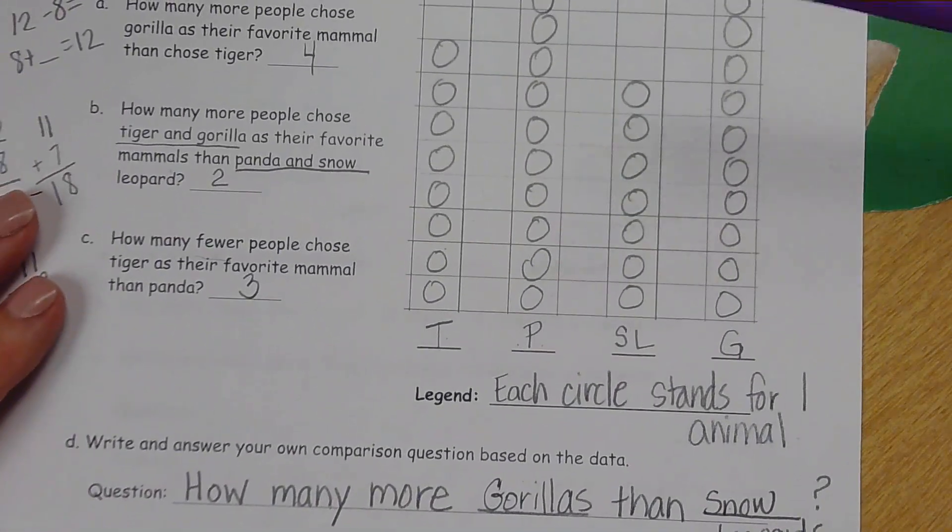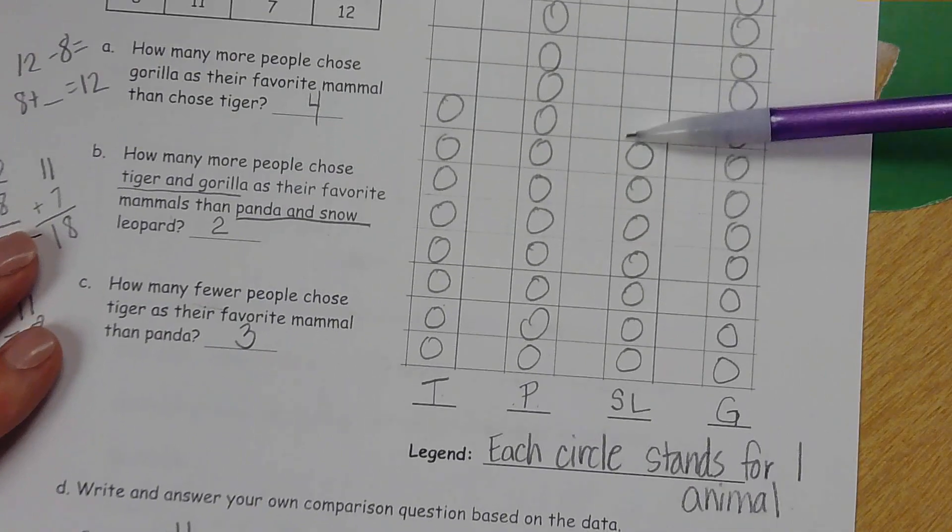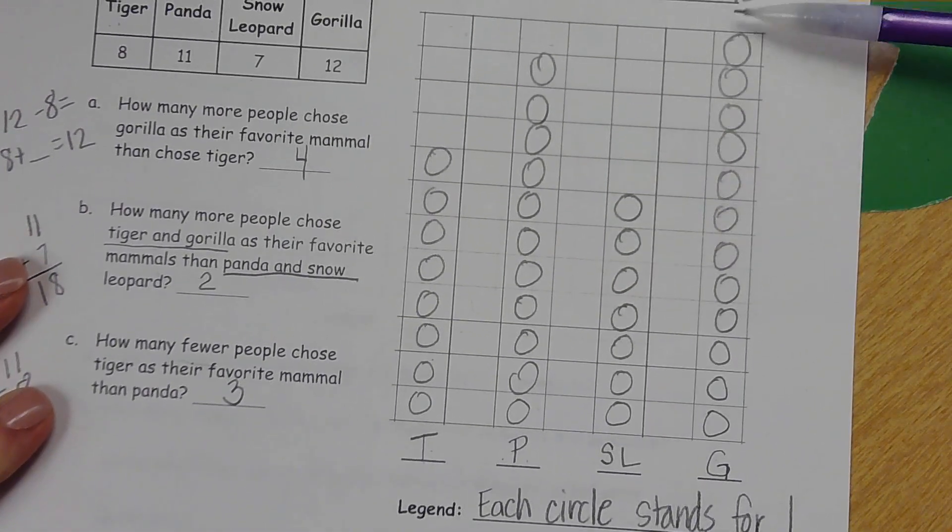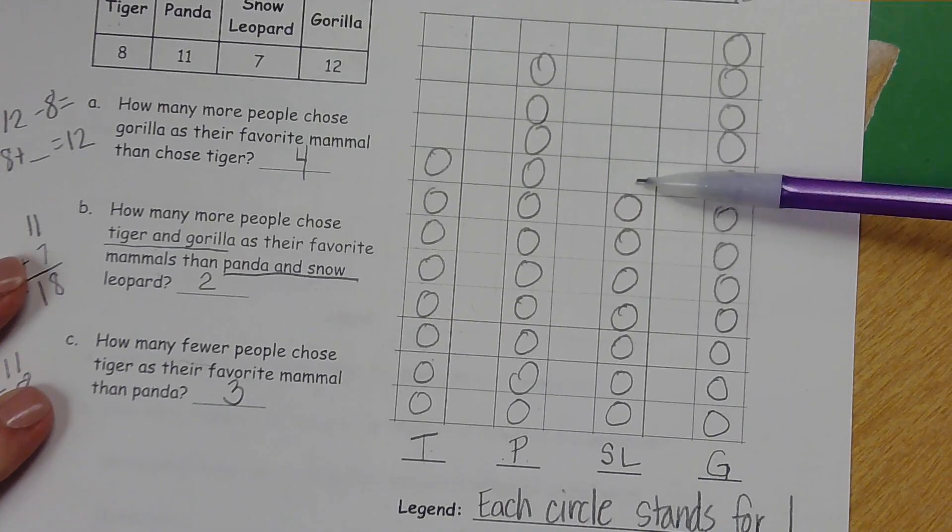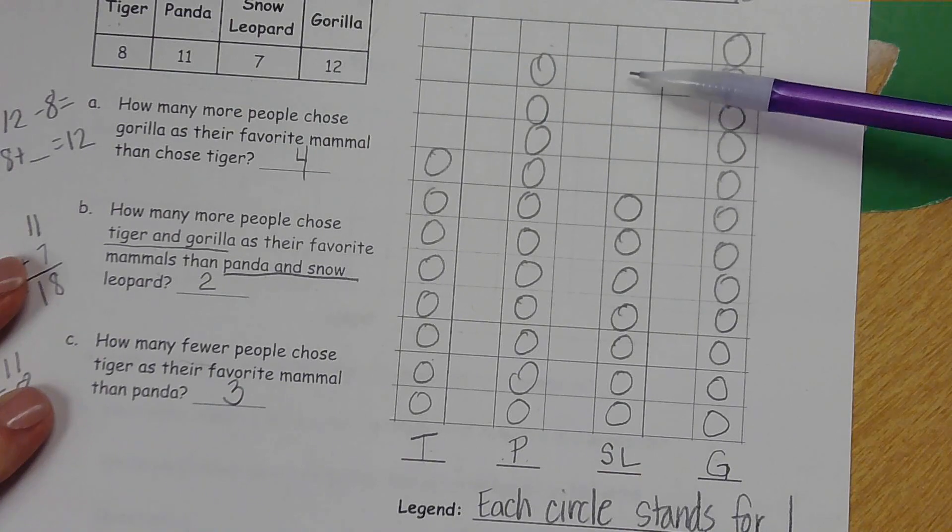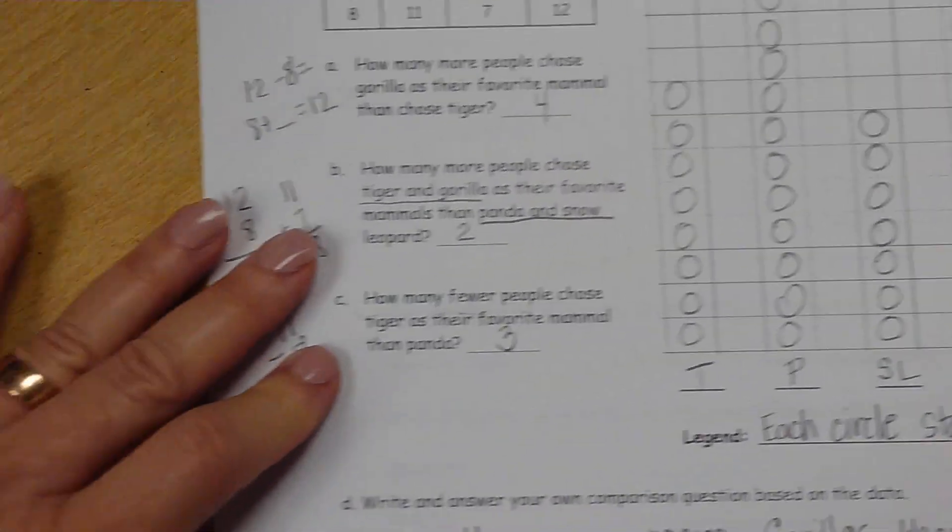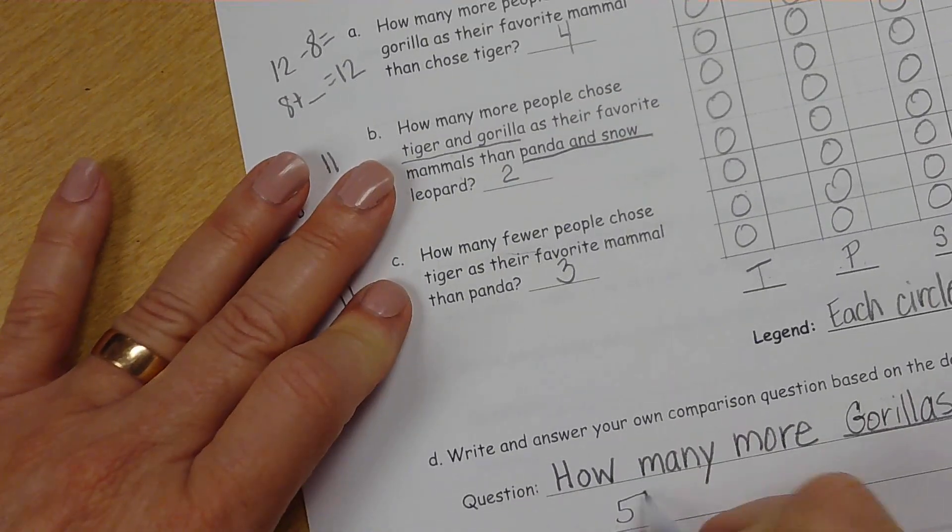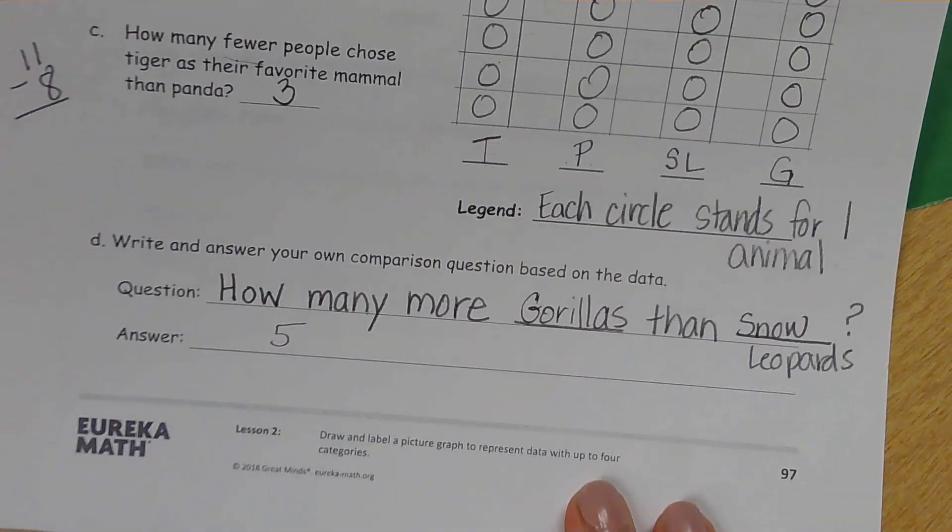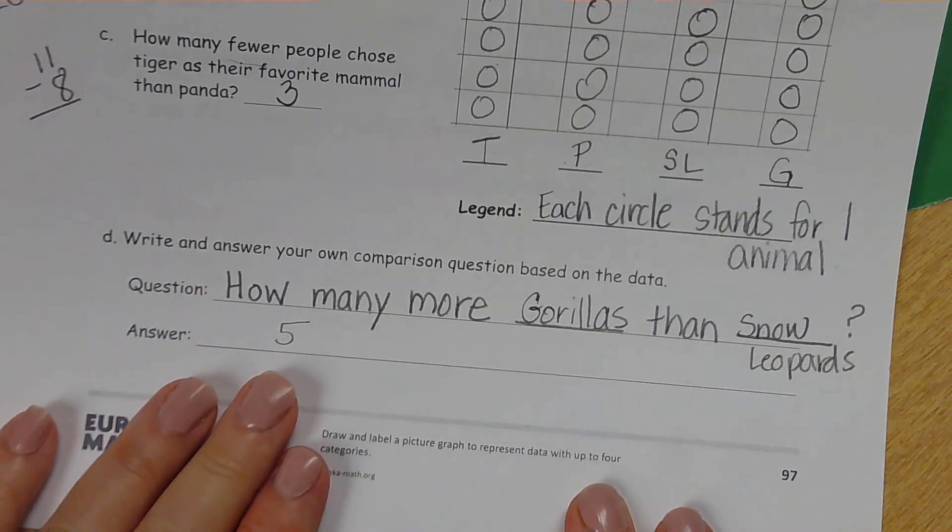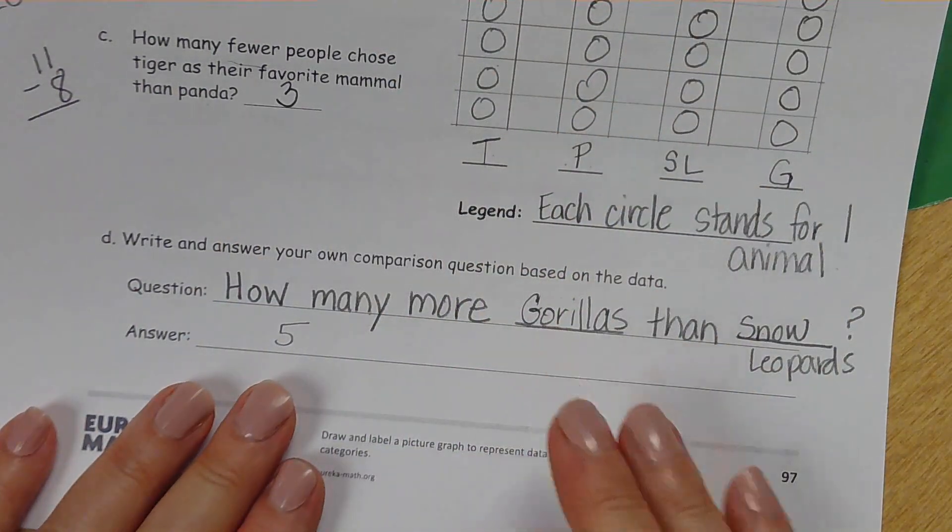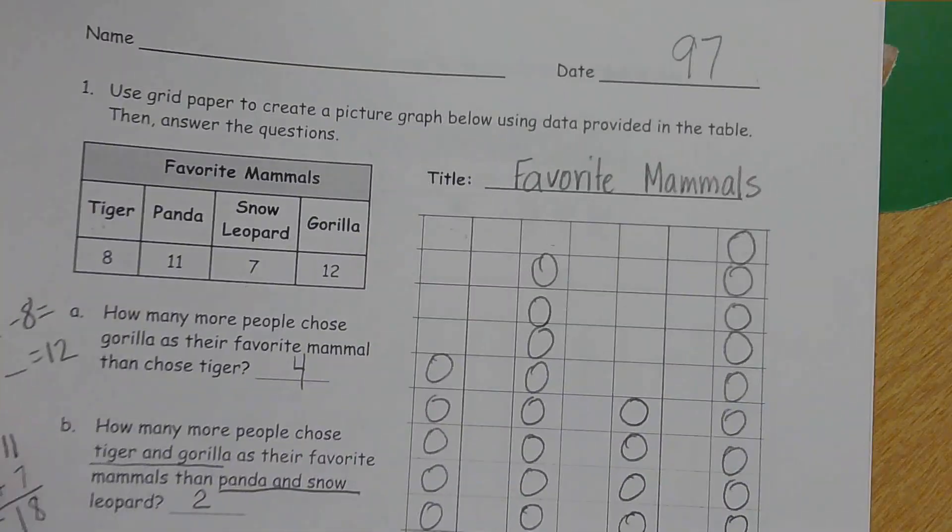How many more people liked gorillas than snow leopards? And we would then have to answer that question. You don't have to put gorillas and snow leopards. You can choose any one that you want to compare. You have to make sure that whichever one has more goes first. And then you are going to write the answer. In our case, gorillas and snow leopards, the difference between 7 and 12. The difference is 12 minus 7: 1, 2, 3, 4, 5. Whichever question you ask, if you ask the same as mine, that's fine, you can go ahead and write 5. If you asked a different question, you need to find out the answer to that question and fill that in.